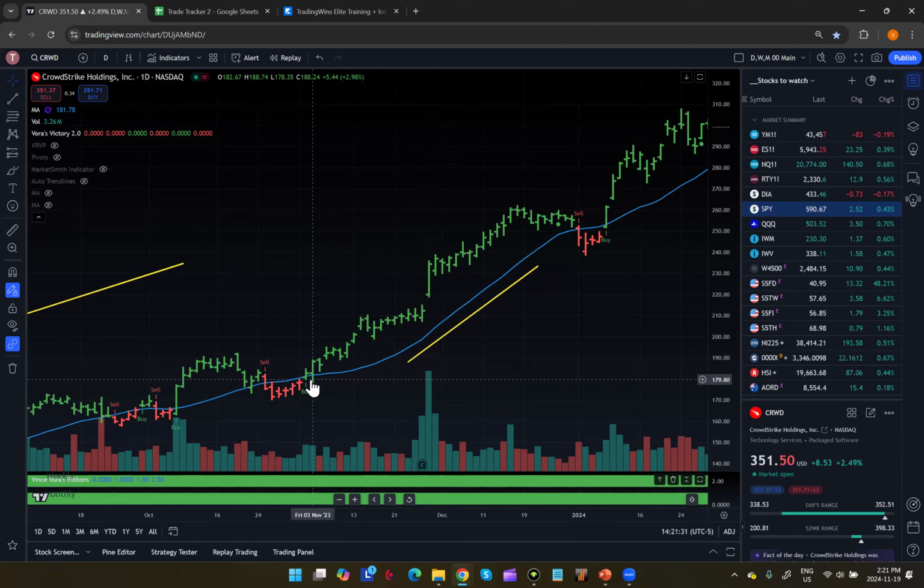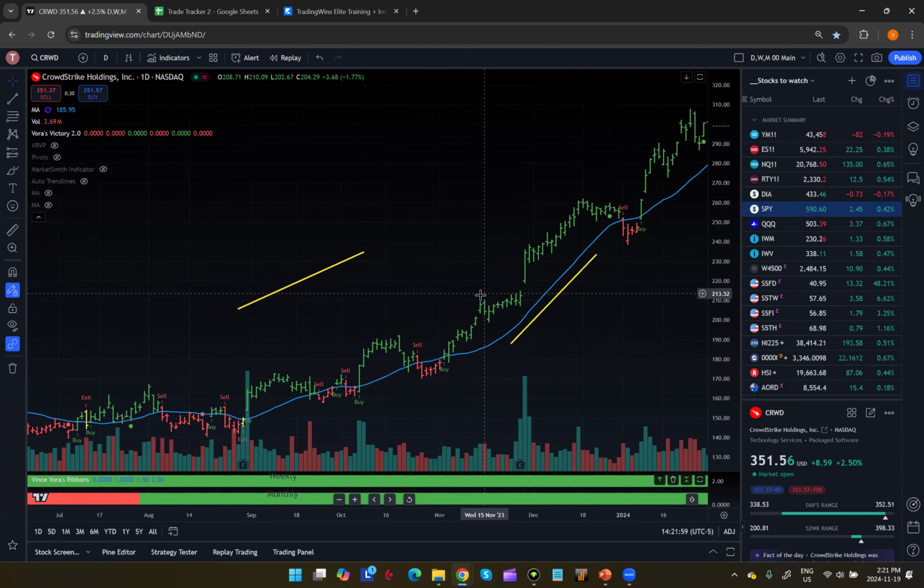Okay, so if I zoom in, you'll notice this day that we opened more or less where the close was. We went a little lower, and then we started to climb. And the only time we'd enter the trade is if we took out the high of the setup bar, okay? In which case we did here. And so that high on that day was 184.67, okay? And then the exit here on the close was 246.89. So quite the trade there. But this is exactly what we're looking for.